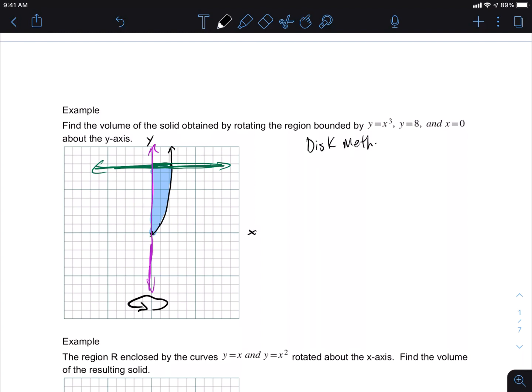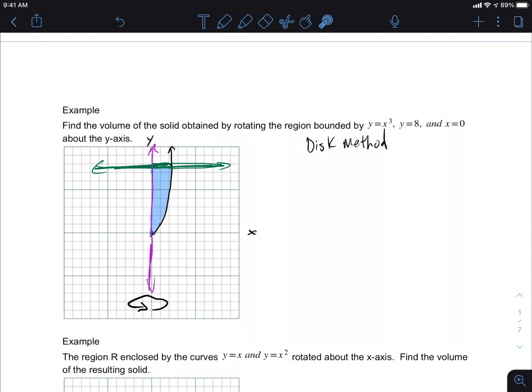What would be the example of something that does have a gap? Oh, wonderful. I'm going to get to that. Patience, my friend. But I'll show you right now just for fun. If I had done it this way and rotated about the x-axis, would I have a gap to the axis of rotation from 0 to 2? Yes, clearly. That is no longer the disk method.